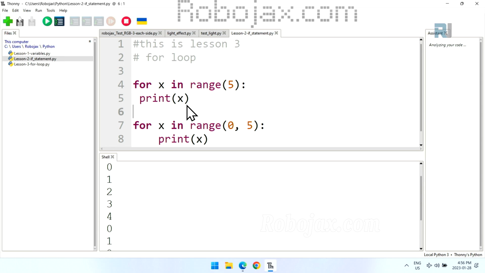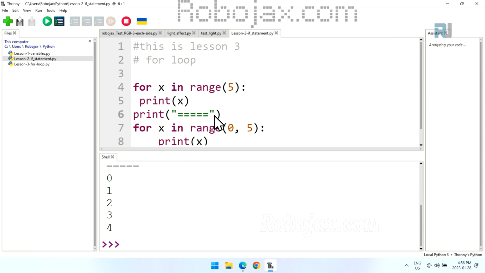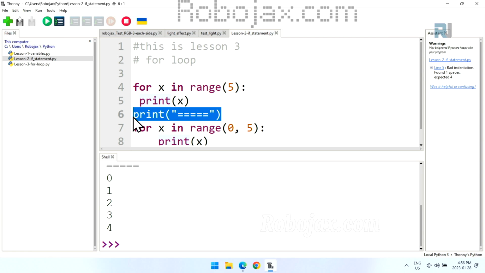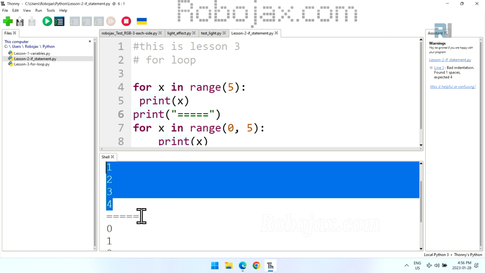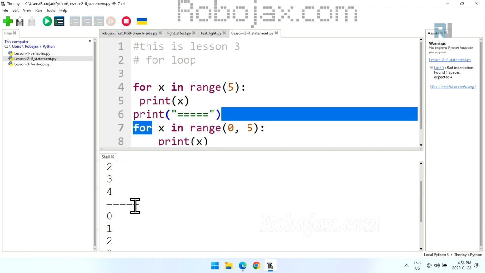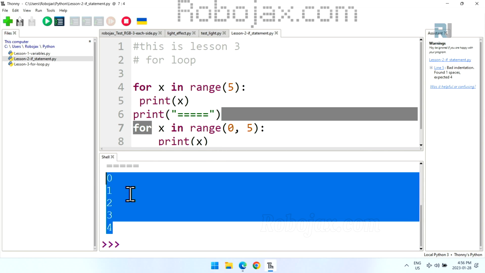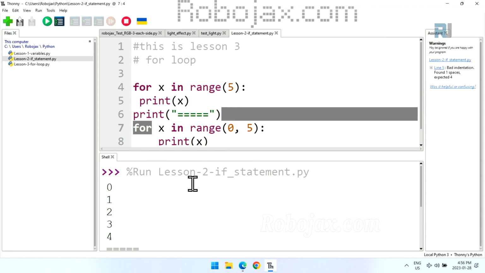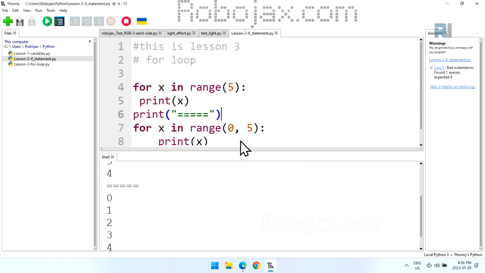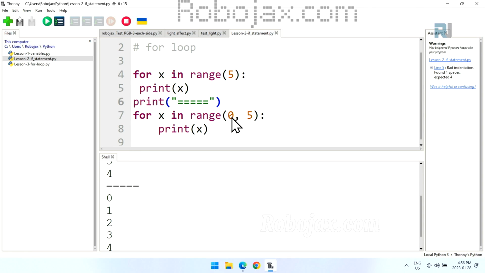So that was the first one. Let's just print. Now I put this after the loop, just at the beginning of the line. So after the first loop, we have this, and we know that this is the second loop. It starts from 0 to 4. The other one was also from 0 to 4.